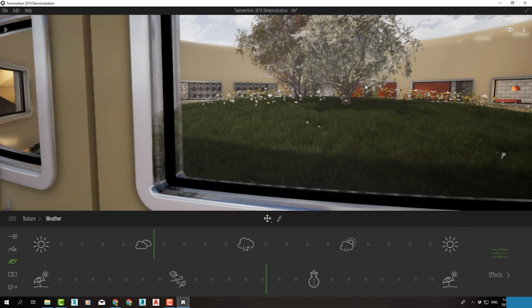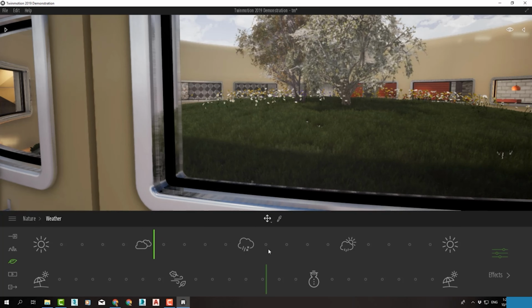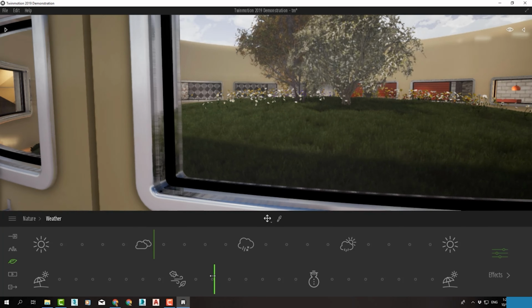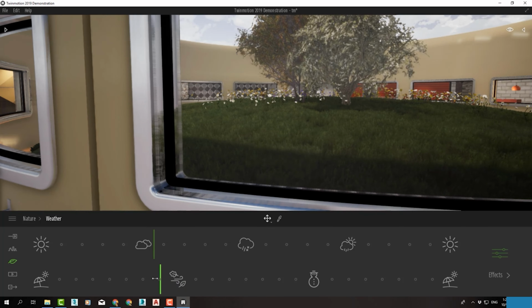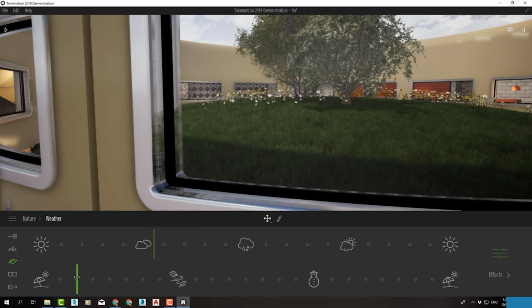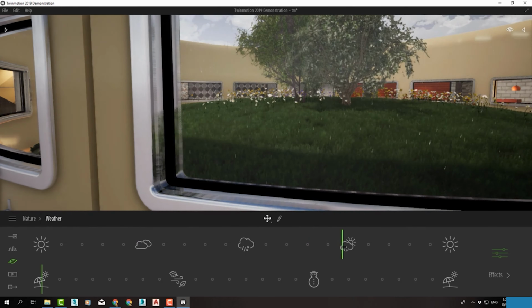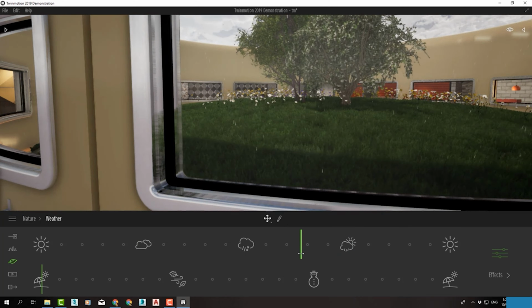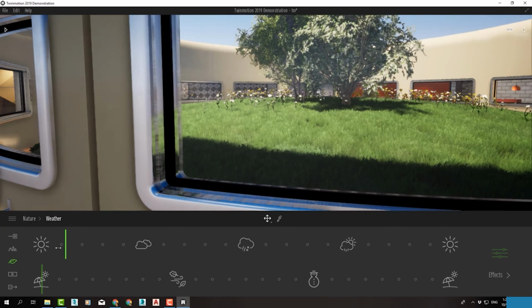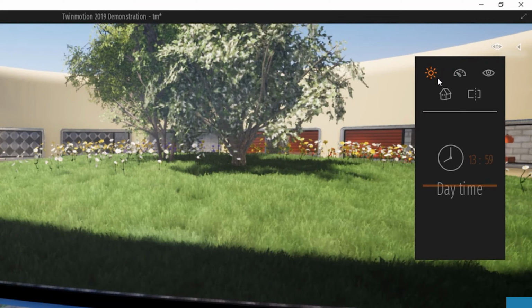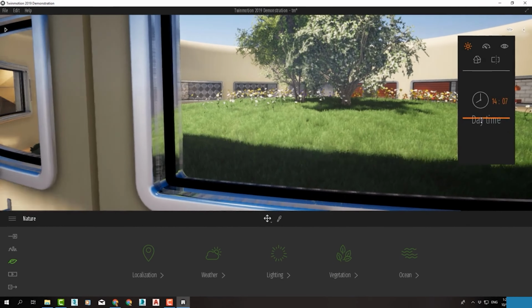Let's say we will stop the rain and move a bit to fall. You will see wind blowing faster and tree colors have changed automatically. Let's get back to clear summer and check out another very cool feature, daytime. When we press here, we have daytime controls.